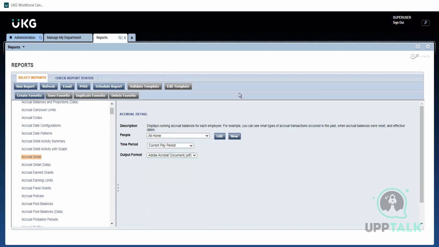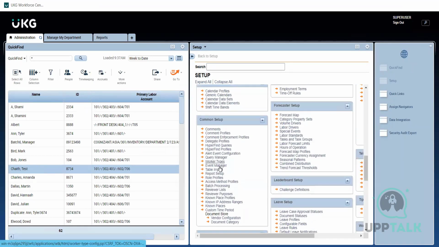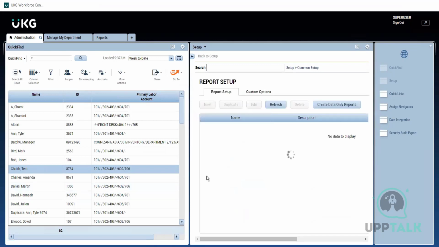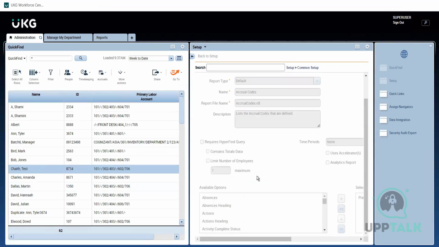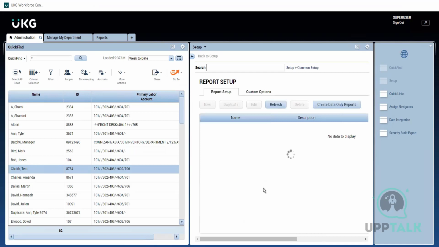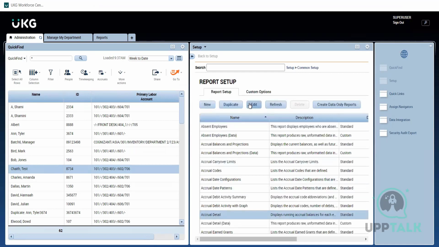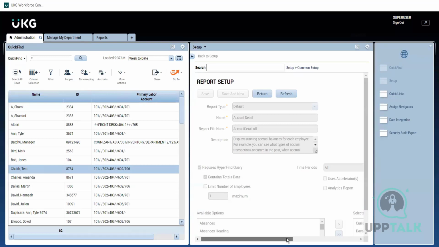These are the options we will select here, whether it requires hyperfind or not. This one doesn't require hyperfind, but our accrual detail hyperfind will be enabled because we need hyperfind. So what options are needed?